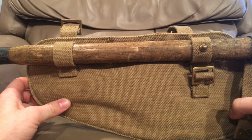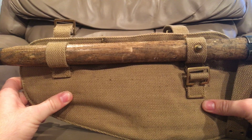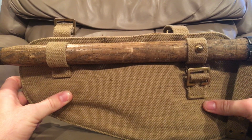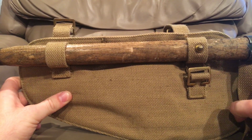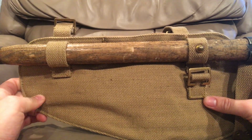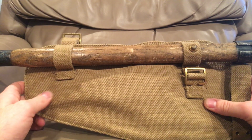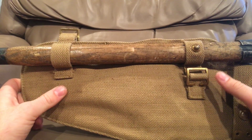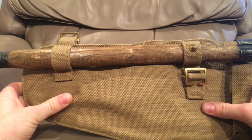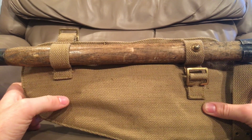Now this one is actually a Canadian made one. Both the handle and the head as well as the pouch are Canadian made entrenching tool pouch implements. So we'll go over all the markings and everything later. Super glad to have one of these in this condition, especially original condition. All the parts are made in 1944 except for the pouch. The pouch was made in 1952.